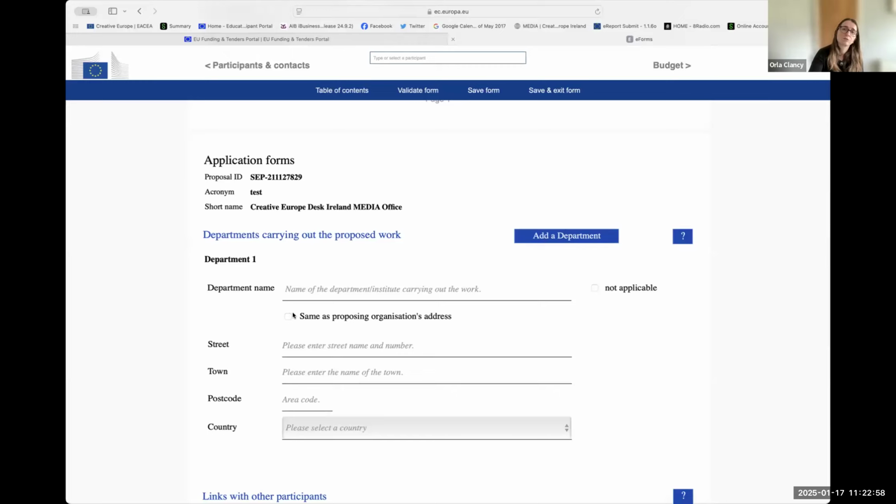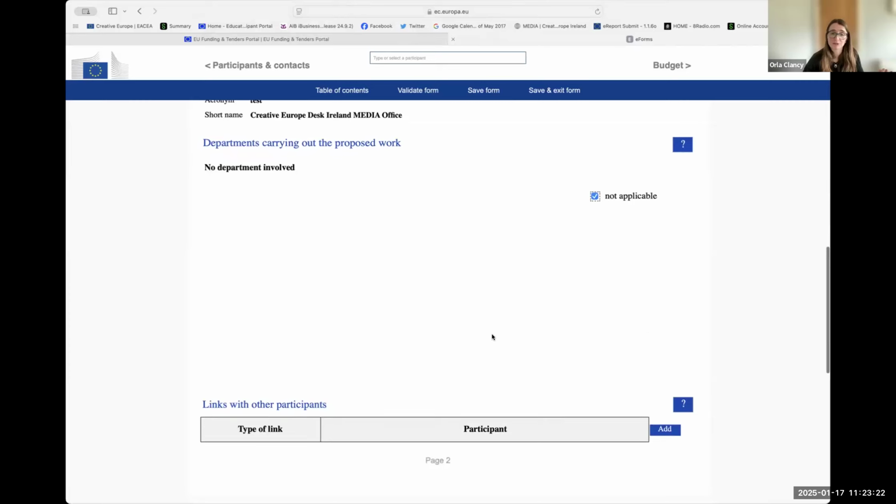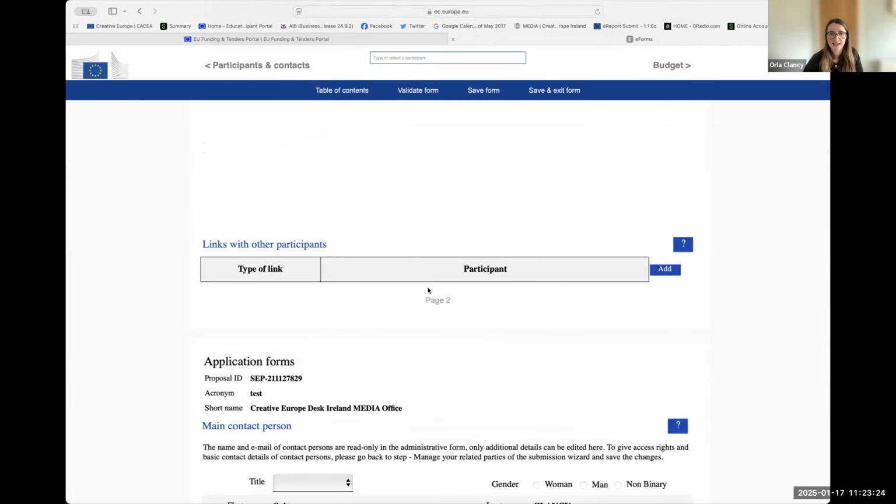So it's a corporate tool. This portal is a corporate tool. So this is the same portal and a similar type of application that universities will be using for massive science projects and science or research projects. So that's why department names would be important in some companies or in some projects than others. So, but here it would be not applicable. Now you can put in development departments if you want, that's fine.